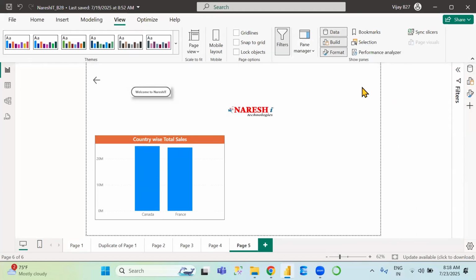Understand clear? Next one, bookmark. Very, very important concept. Listen carefully. What is a bookmark? Bookmark is nothing but showing or hiding a visual. Showing or hiding a visual is called a bookmark.